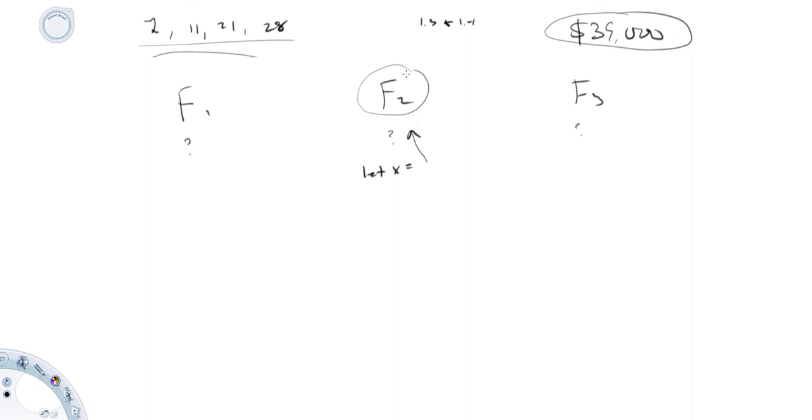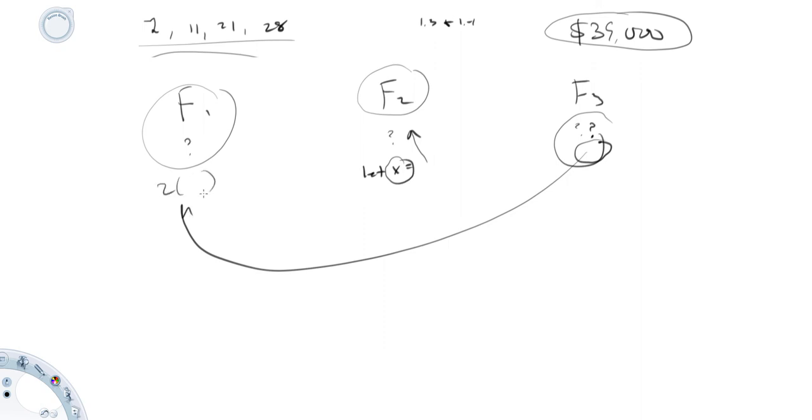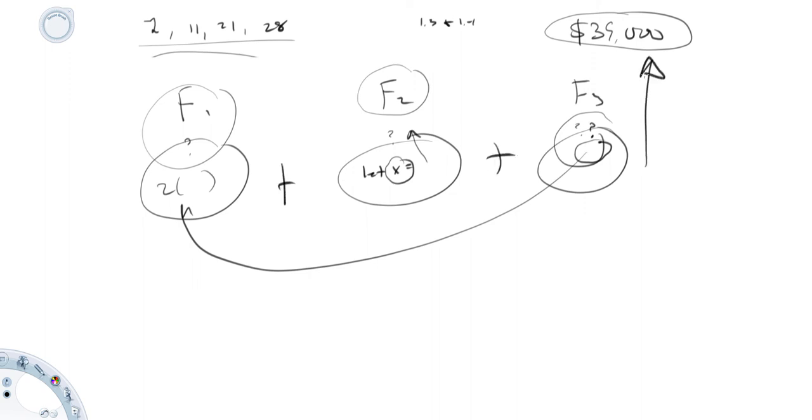Now, the third friend got four times what the second got. So you have to think, what do I put here? This is your problem. But if we're calling friend two x, and the third guy gets four times that, think about what we would put here. And then it also says that the first one got twice the amount that the third did. So whatever we put in the third spot, we're going to put two times that. Once you get this all figured out, where you have something under friend one, something under friend two, and something under friend three, the next step is to write an algebraic equation. These quantities have to add to the total, and that will allow you to write an equation and solve for x.